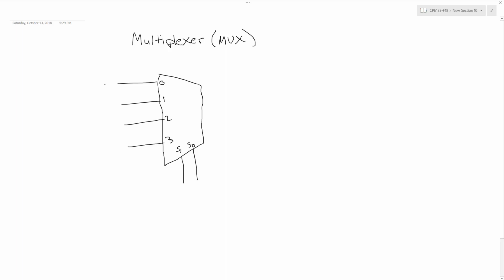So say I had 4 inputs, and I wanted to select one of these to drive or be connected to the output F. I'm going to use 2 other inputs, or select lines, to select the corresponding input, A0, A1, A2, or A3, to go to F. In other words, I'm multiplexing the inputs into a single output. So for example, if the select lines are 0, 1, then the value of A1, the binary signal, which could be a 0 or 1, is what will show up on F.